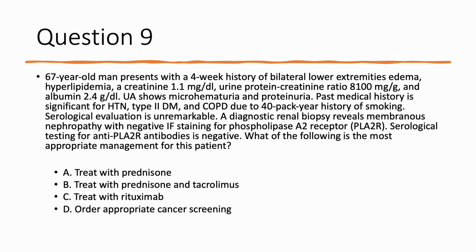Serological evaluation is unremarkable. A diagnostic renal biopsy reveals membranous nephropathy with negative immunofluorescence staining for phospholipase A2 receptor, PLA2R. Serological testing for anti-PLA2R antibodies is also negative. Which of the following is the most appropriate management in this patient? Is it treatment with prednisone? Is it treatment with prednisone and tacrolimus? Is it treatment with rituximab? Or do we need to order appropriate cancer screening before treating this patient?